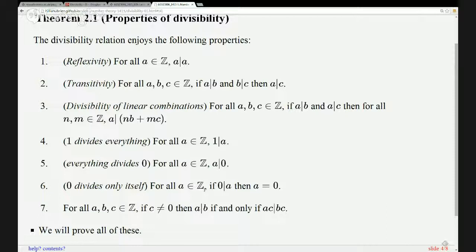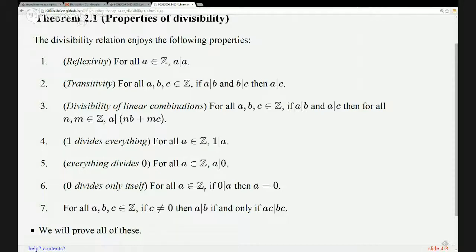Now, we'll be proving all of these properties shortly. I don't know if we get to all 7 today, but we'll be seeing the proofs of these. For now let's just look at the statements. Linear combinations. Hopefully, even if I just had the titles here, you'd be able to guess what the property is. The divisibility of linear combinations. This says if you've got a particular integer a which divides two other integers, so you have an a which divides b and c, this property is saying that a divides every linear combination of b and c.